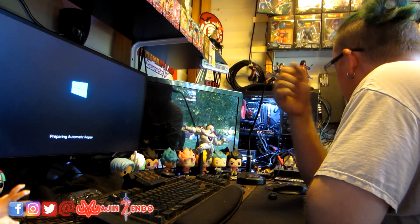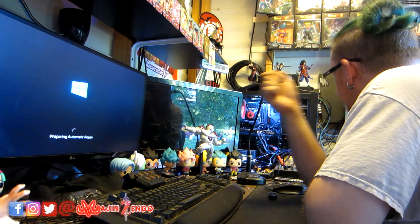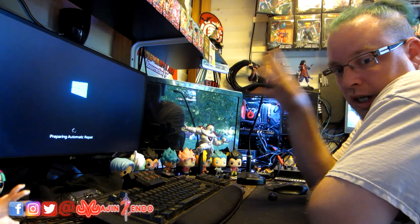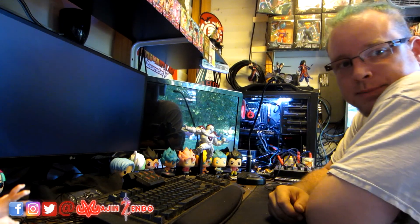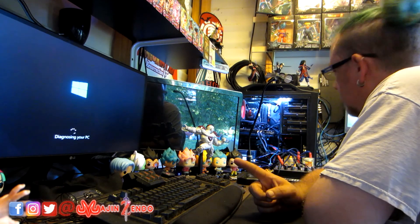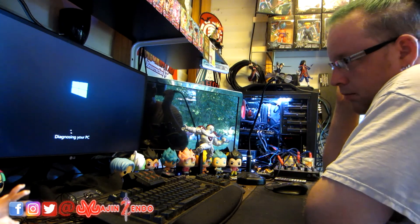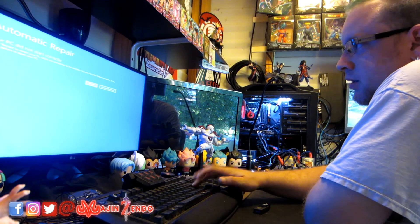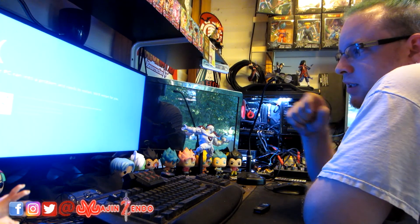Preparing automatic repair. I'm not sure which one is drive L, so I've got to figure that out. It's bloody hot out here because I turned the fan off to record this. Diagnosing your PC — this is new after I unplugged that SSD. That's a Munchkin SSD. Just hit restart, see what happens. I believe that just had like some Steam games on it, and I keep getting this.